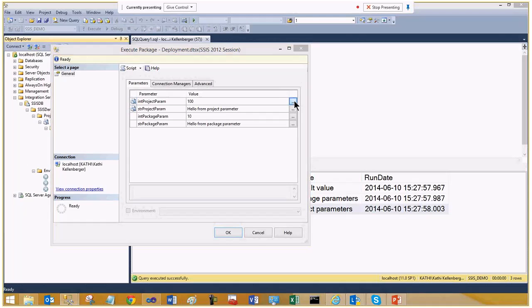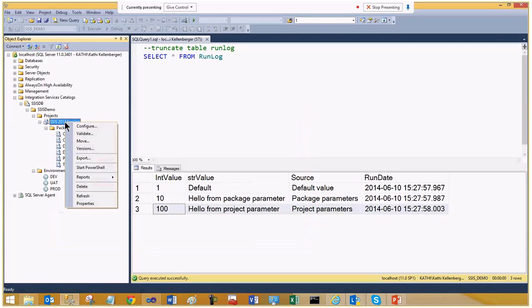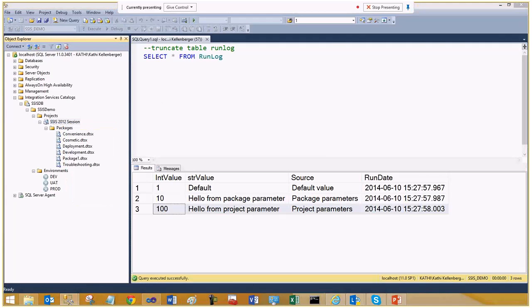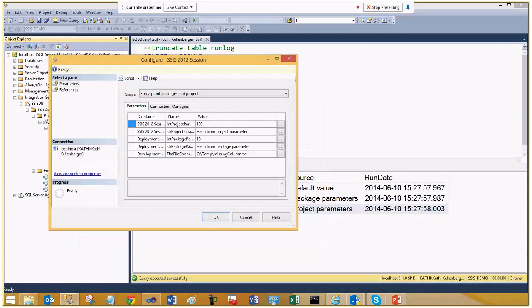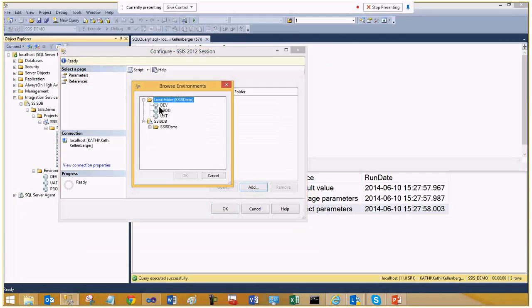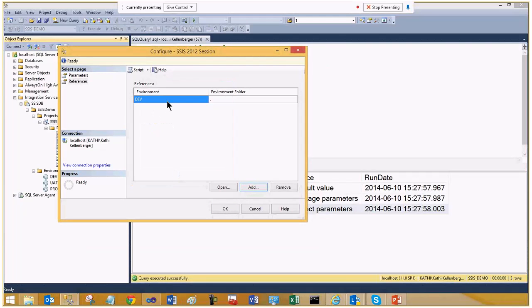Can I do this without setting it up? Okay, so let me go to the project level and say that I would like to reference the dev environment.